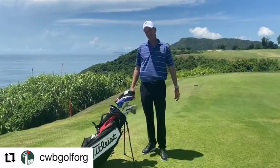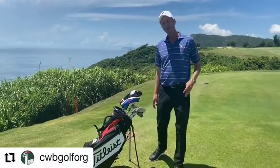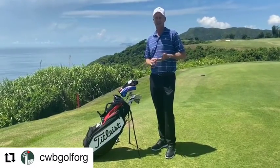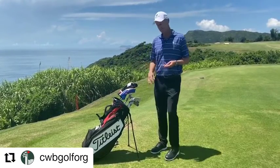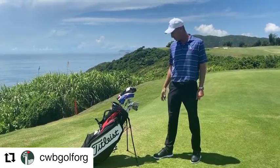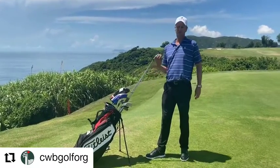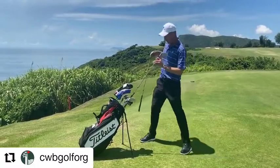Which would you use at which time? I tend to use the 58 with 4 degrees a lot more in the winter, especially on tight lies — it's much firmer. Our bunkers are pretty firm here with all the wind; we're trying to keep the sand from blowing out, so I tend to use the 58 a lot out of the bunker. But I chip more with the 54 come summer when things are a little bit wet.